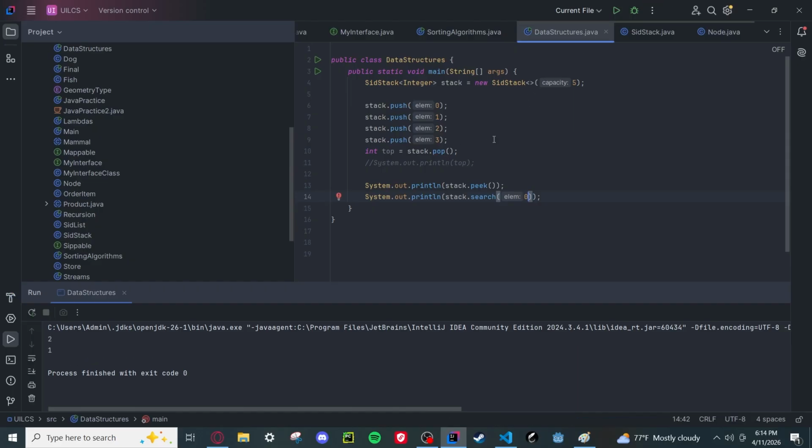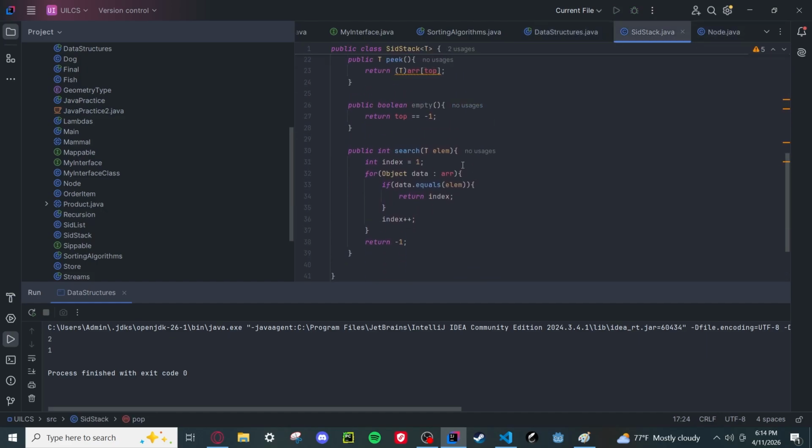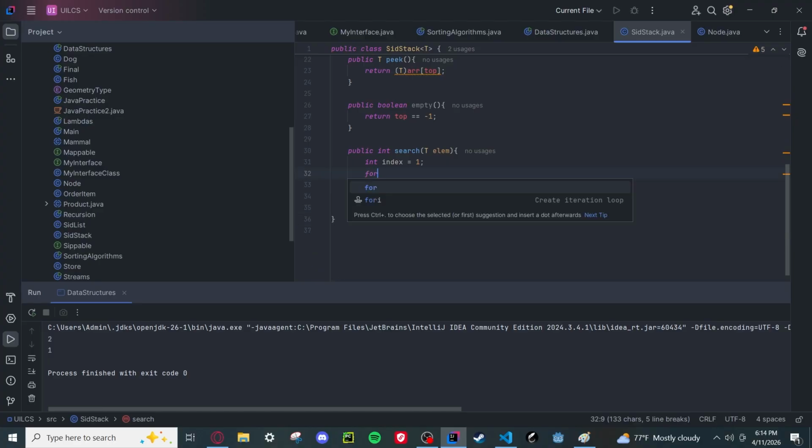2 1. Well, I know why. I understand it. So this is an incorrect way. Int i, I will say that's equal to the array at index top. We'll say i is equal to top, and as long as i is greater than or equal to 0, i minus minus.